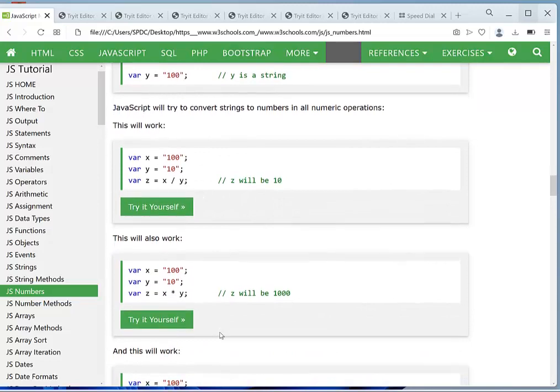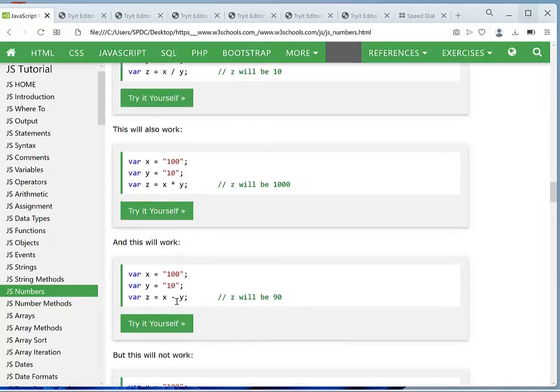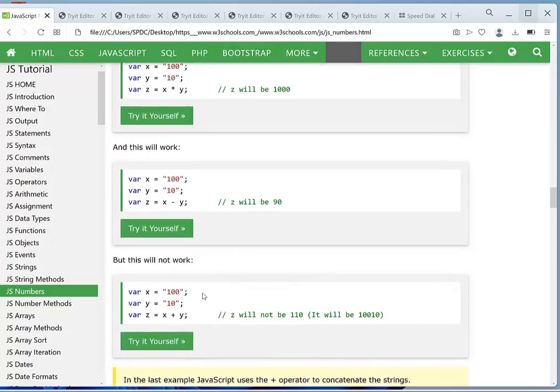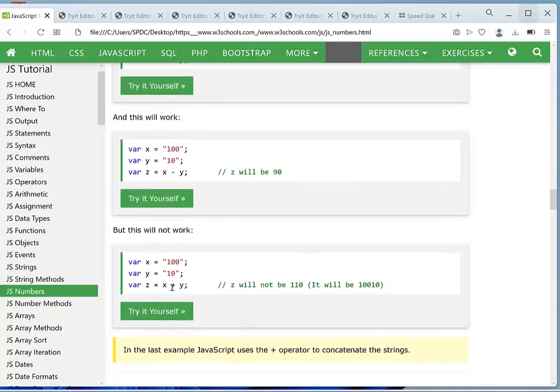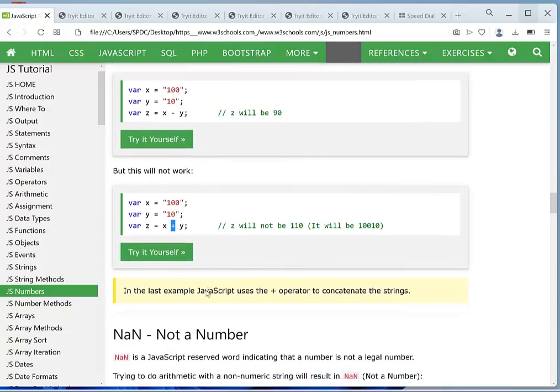If you say x multiplied by y, the answer will be y. Although x and y are all strings, and so x minus y, the answer will be 90. The only time it won't work is when it is an addition, because the plus operator acts both for addition and concatenation.